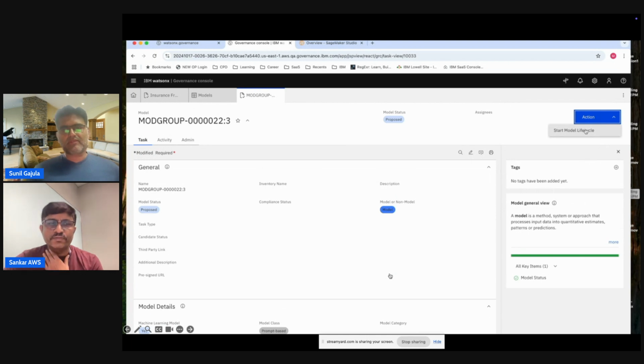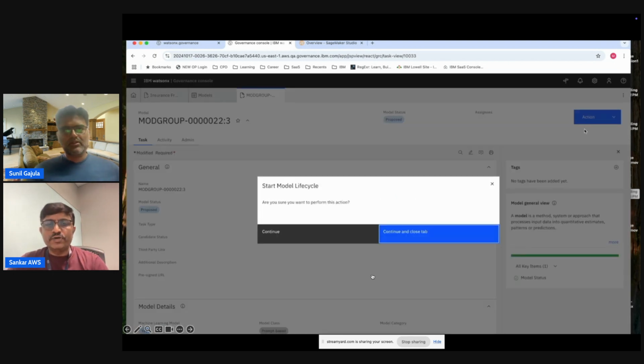Sunil, there is a question from the team: is the workflow a predefined workflow? They're asking to show the workflow as well, if it's possible. Okay, so the workflows that we are using here are predefined workflows that come with watsonx.governance, and also this workflow is highly customizable. You can go ahead and create a workflow from scratch, or you can use the existing workflow as well. Okay, thanks.